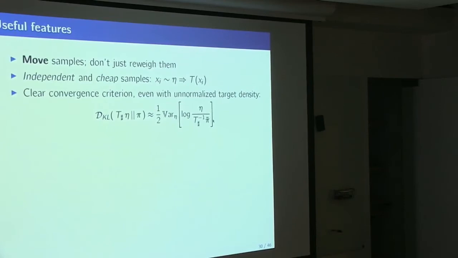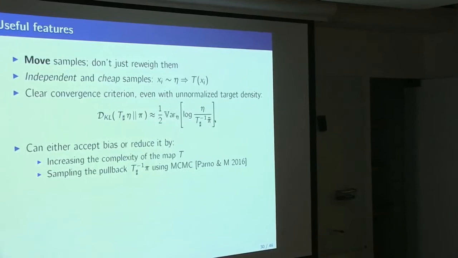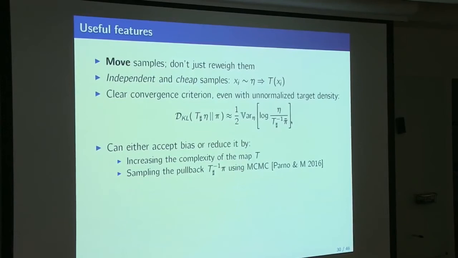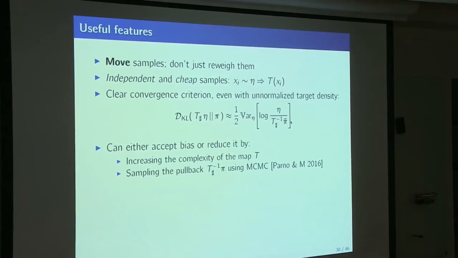And now you have a computational choice. Suppose I do this with some map parameterization, and this variance criterion is not quite zero, the KL divergence is not quite zero. I can either stop, I can say, that's good enough for me. I can increase the complexity of the map parameterization. Or I could say, well, let me look at the pullback and see how close to Gaussian it is. And in general, the pullback, by having constructed the map, is going to be closer to a Gaussian than what you started with, and you could then apply some other sampling scheme to it.